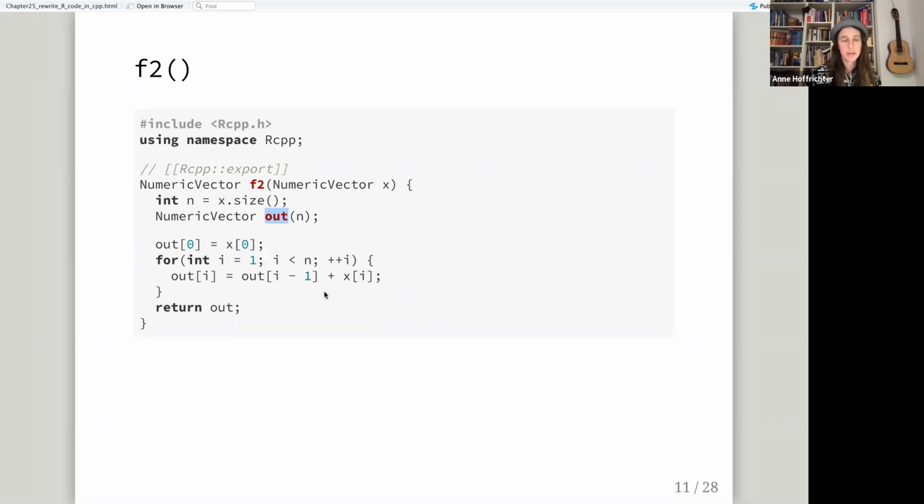You go through the loop and you always create a new element in out, which is the element that is at i minus 1 in out plus the element that is at i in x, and then you return out. I think this was also still okay. So that's the cumulative sum.